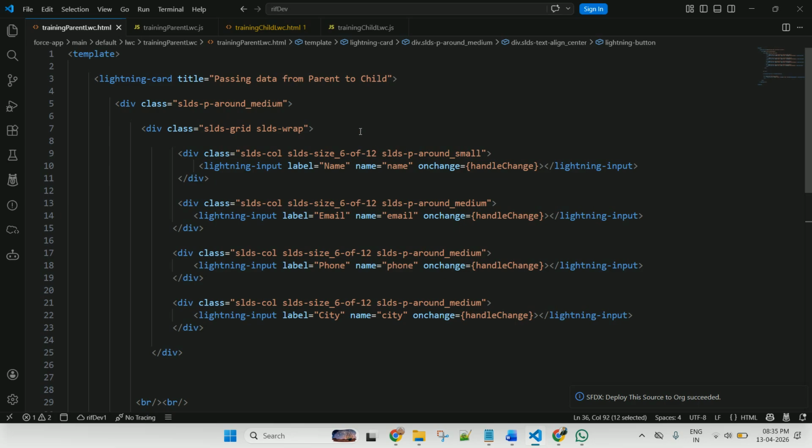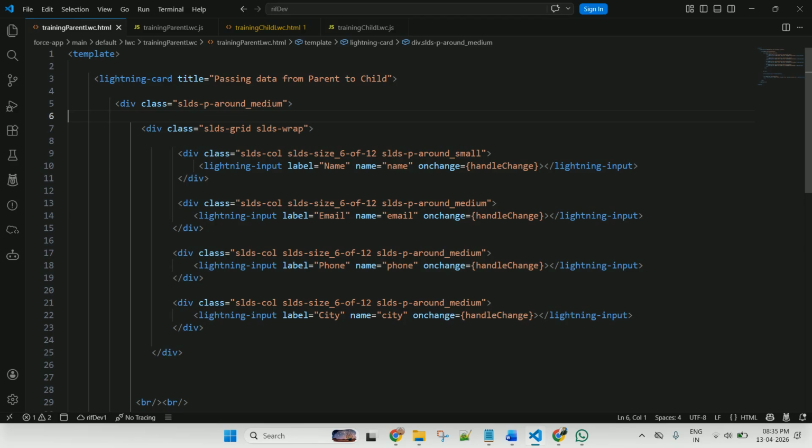Any questions for this scenario from anyone? Sir, what do we say in an interview for this kind of scenario? If the interview panel asks the question, can you please explain how to pass data from parent component to child component? What is your approach? You can say, sir, we can pass the data from parent to child component through that API function.